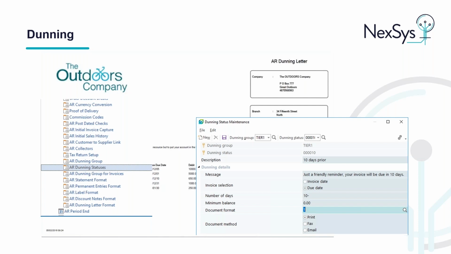Friendly reminder, your outstanding invoice is due in 10 days, might prompt a little bit of a sooner payment. Whereas the one that you know is always going to be pushing that 90-day boundary, you're going to want to be a lot sterner, and you don't want to cross-pollinate those messages. So it's about automating that and making that a lot simpler and freeing up the time of that individual that's responsible for managing this by automatically sending that through. So hopefully that gives you a sense of some of the power of that dunning system.